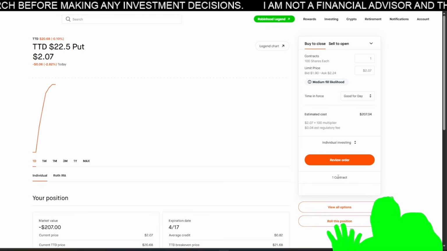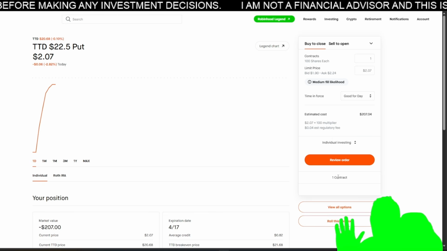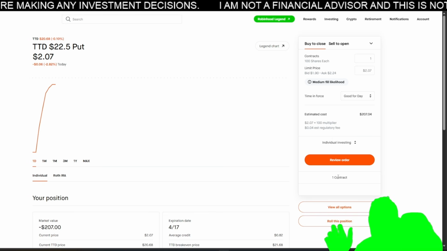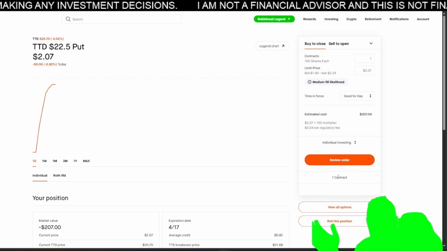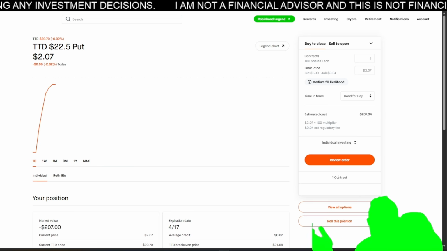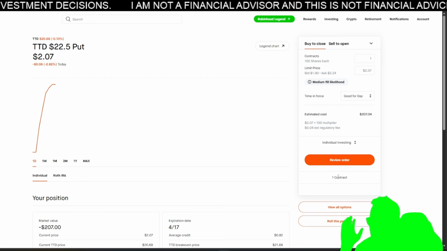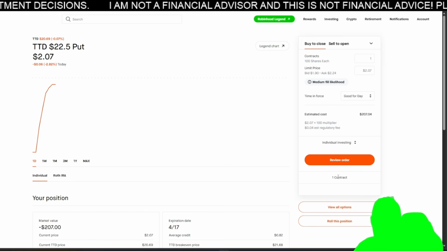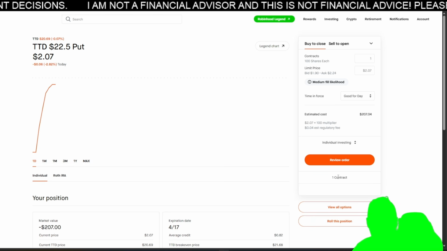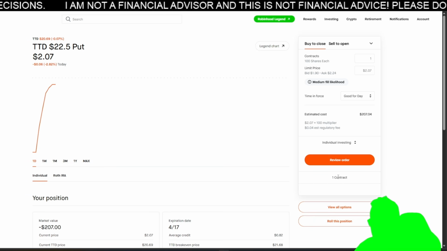I'm not going to get too crazy with it just yet in terms of jumping the gun on what to do, because I still like the price that Trade Desk is at right now. So I might just hit the assignment. If I wanted to sell another one later on, maybe for cheaper, I definitely could. But let's say I get assigned at the $20.50 price of Trade Desk for 100 shares.